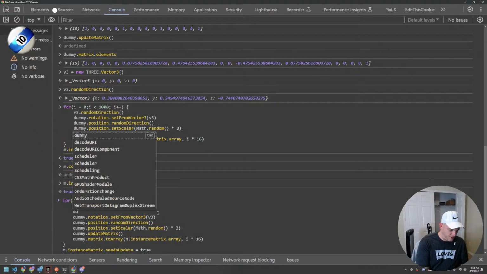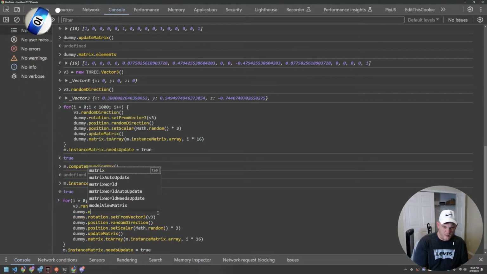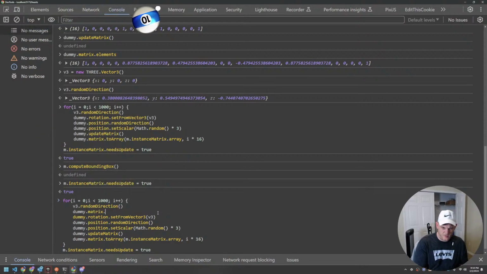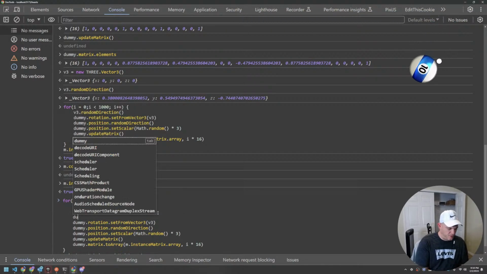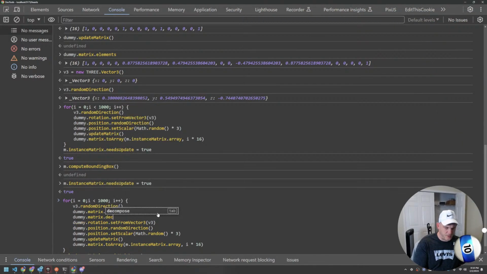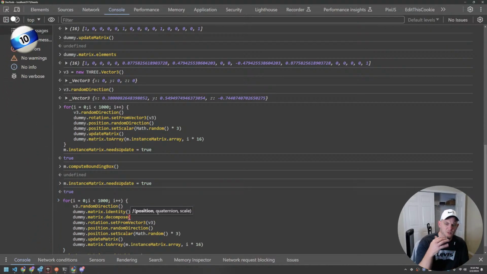All right, let's do this. We'll say dummy dot matrix dot identity, dummy dot matrix dot decompose. Wait, hold on. It needs to do compose, right? No, decompose. Yeah, it's decompose because it's going to put the matrix values into the position.